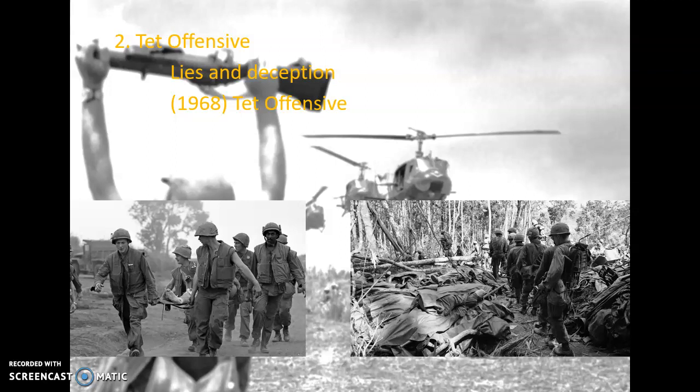One force even captured part of the U.S. Embassy for a time. In the weeks that followed the attacks, the U.S. and South Vietnamese drove back the enemy, recapturing what had been lost and inflicting massive casualties on the enemy. So, yes, it was bad, but yes, we were able to push them back. Problem was the media backlash. Although it was a major failure for the communists, it had a dramatic effect on the American public. Television newscasts emphasized only the negative aspects, leading many Americans to believe that Tet was a communist victory.